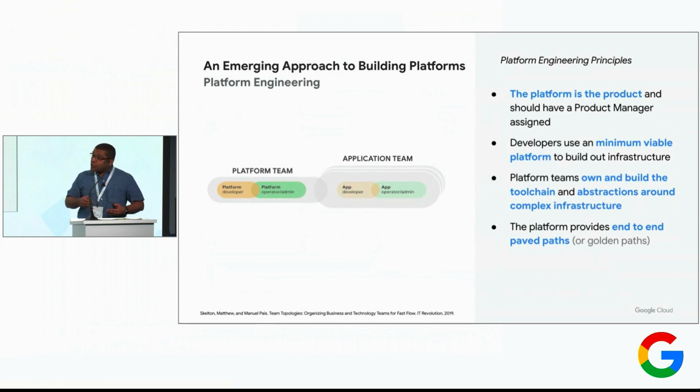Platform teams own and build the tool chain and abstractions around the complex infrastructure. Everything that you saw in the red box, it's their responsibility. It's the platform team's responsibility. And ultimately, it should also provide end-to-end paved paths for the different application teams to use. Right? So these are the platform engineering principles.